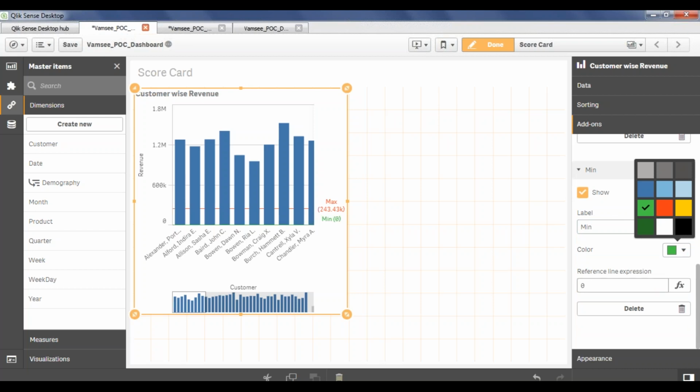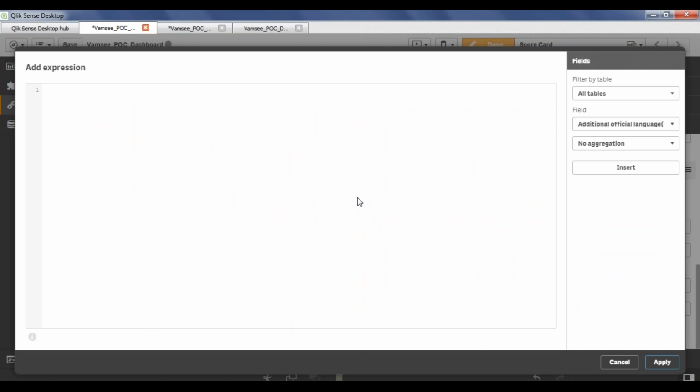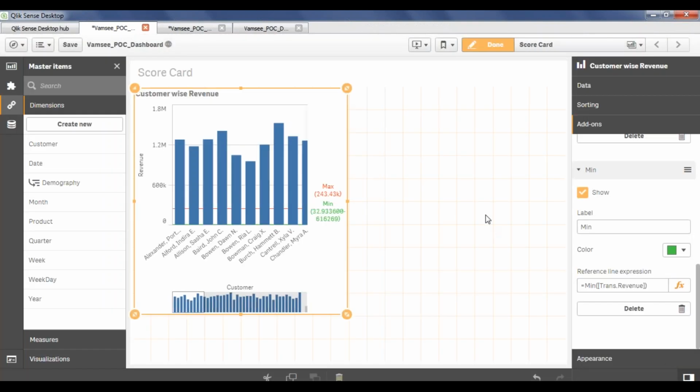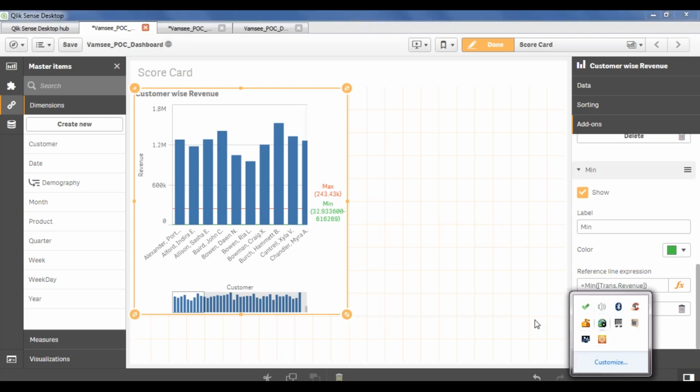Minimum is this one. But shouldn't the max expression go up to 1.3 or 1.4 million? Yeah, we need to check the value.